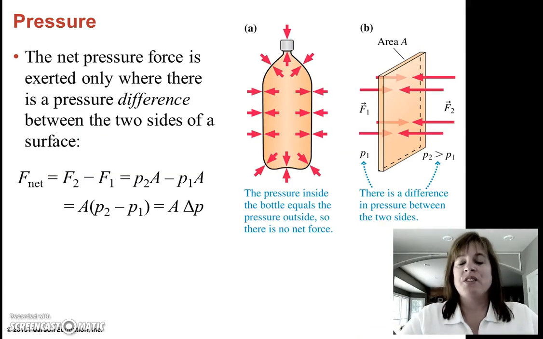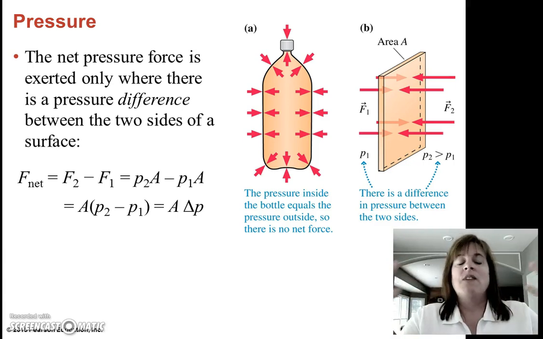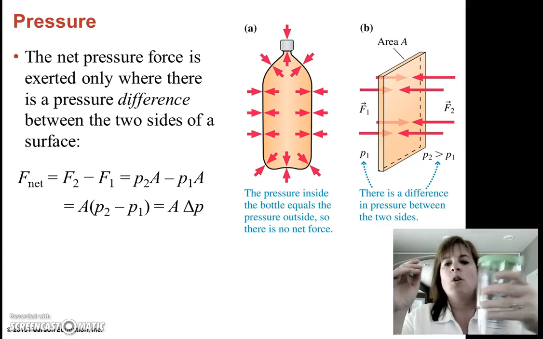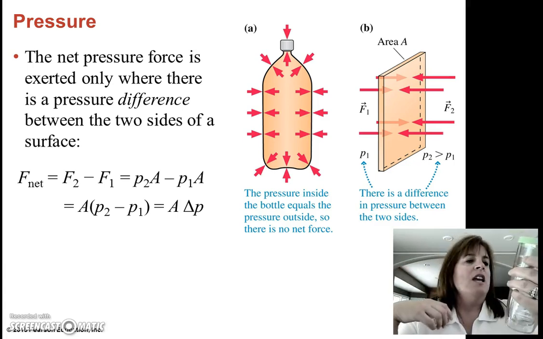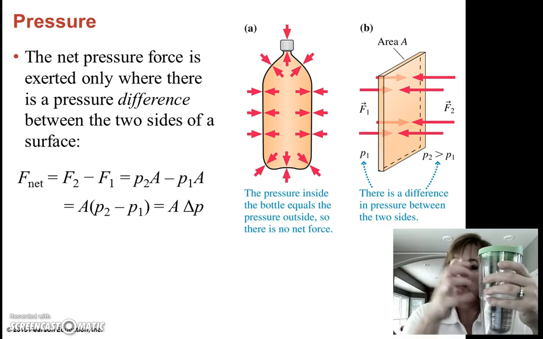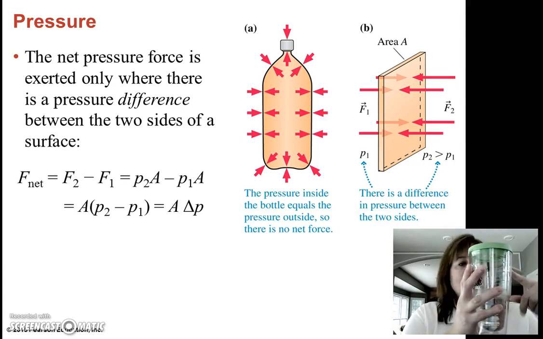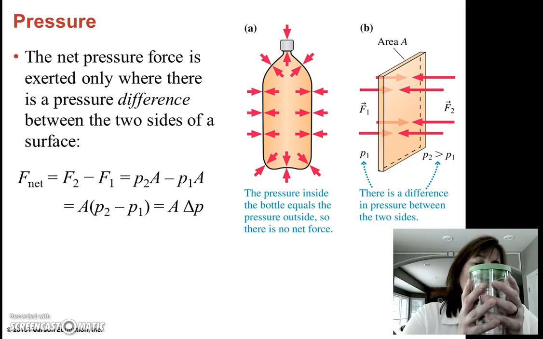Well, let's talk about forces and pressure. Remember, if there's a pressure differential, there's going to be a net force, right? And we could define that net force in terms of pressure as the change in pressure times the area. Now, when something is open to the atmosphere, like the hole in the top of my water glass here, then I have equal pressures. I have atmospheric pressure on the outside from the collisions of air in the atmosphere with my cup, and I have collisions inside from the air with the walls of this container pushing out. So it results in an equal pressure.